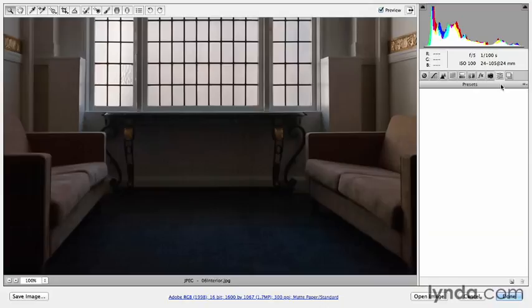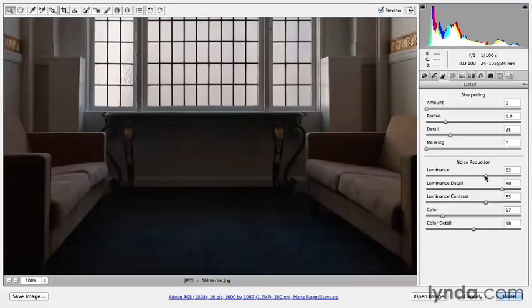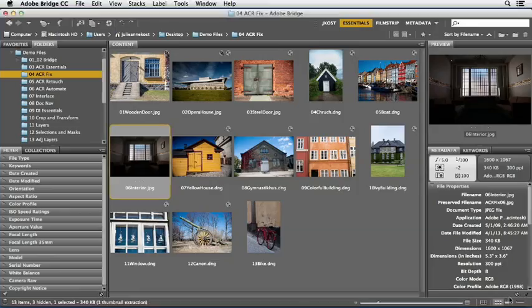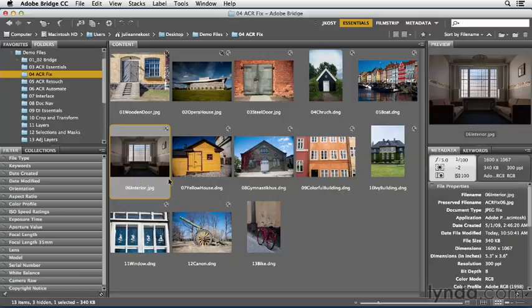I think a good rule of thumb is that visually, as long as the noise is not distracting, then your eye really isn't going to mind. So I tend to err a little bit on the conservative side. I'm okay with seeing a little bit of noise in my image, again, as long as it's not distracting to the eye. All right, when we click Done and return to Bridge, you can see that the preview's been updated.